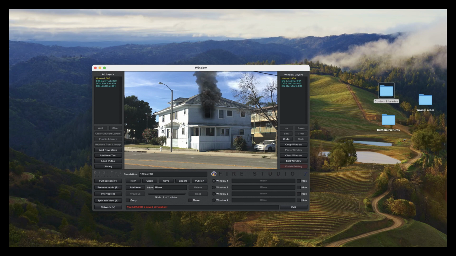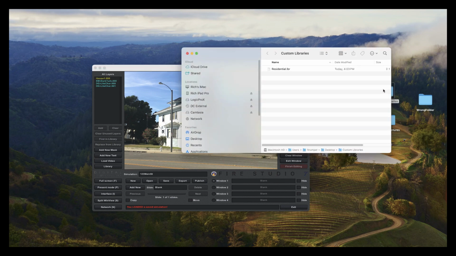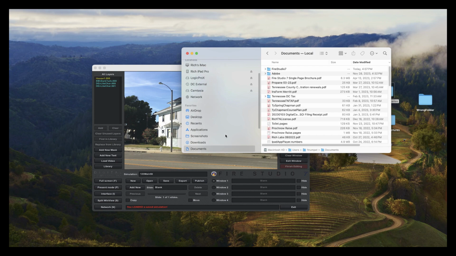So you can see that just by moving one of your libraries that's on that list, if you move it somewhere else after you've saved a simulation that's pointing to it, you're going to get that file not found. So the best thing to do is for one, don't do what I did here. You don't want to put it on your desktop. You always want to put your libraries underneath documents, and I've said this in a couple of other videos we've made.